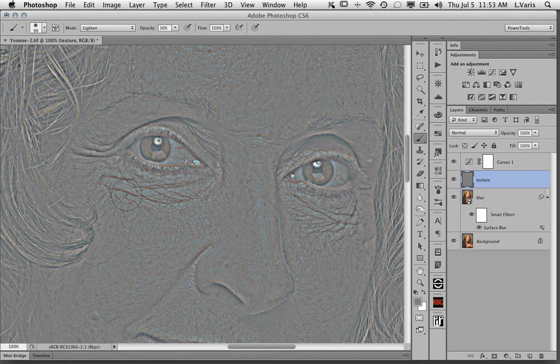So we're going to preserve the highlight texture of the skin, but I'm going to, in essence, lighten up the darker wrinkles here. So I'm going to use 30% opacity, so we just do it a little bit at a time here. And I'm just going to paint in. And you can see the wrinkles getting lighter.